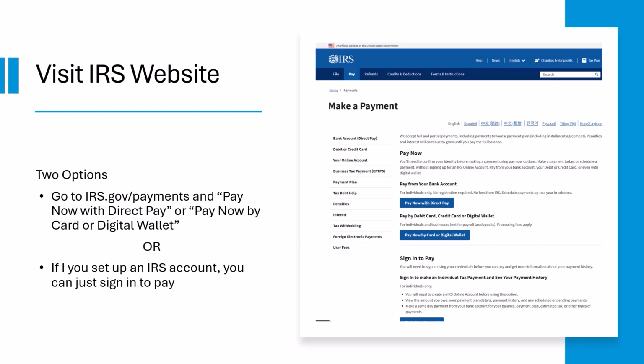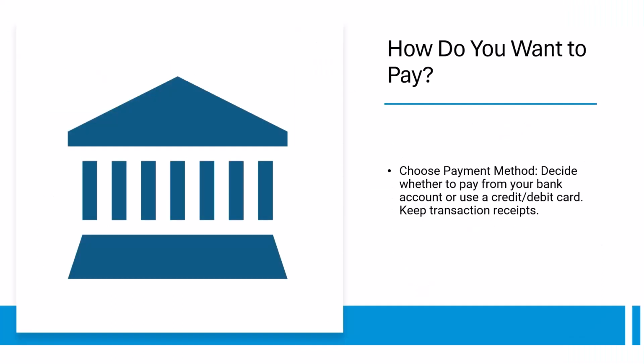You may have already set up an IRS account, and that gives you that option as well. You can just scroll down the page to where you see Sign In to Pay. Now, of course, this is where you're deciding how you want to pay. My suggestion is just do it directly from your bank account, and you can use either your personal or your business account to make this, but just be aware that the estimated taxes that you pay through a business account are not a deductible expense.